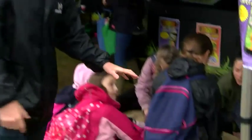Now, there's loads going on here at the Norfolk Show, not just about promoting companies. There's all sorts going on in the Grand Ring, as you know, but also all sorts of interactivity as well. So these guys are searching for fossils, very, very exciting. There's all sorts here in the Norfolk Tourism Village.